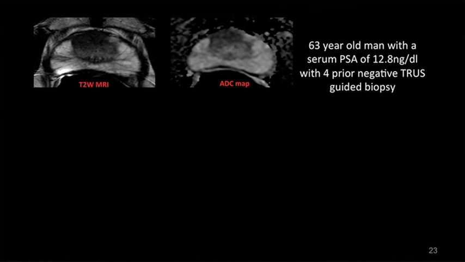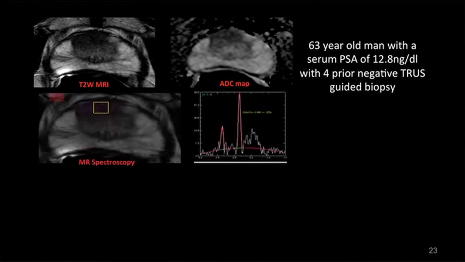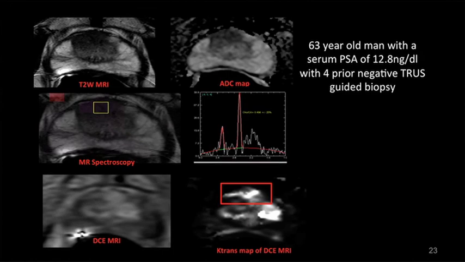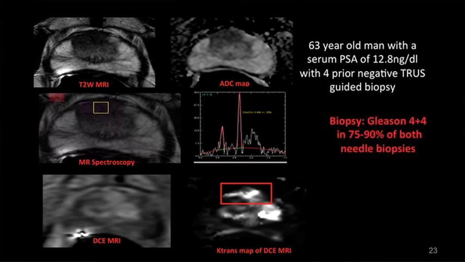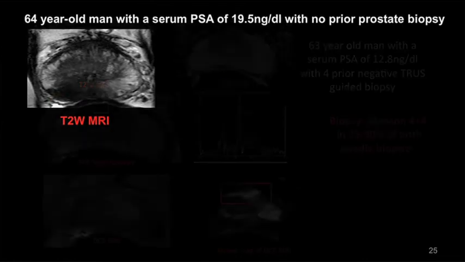The very healthy peripheral zone, which was sampled, I think, 4 times priorly. That lesion shows elevated choline levels, and the DCE MRI shows positive features. That particular lesion was sampled by fusion-guided biopsy, and it yielded Gleason 4+4 disease in high volume in both of these cores. So this is a quite common scenario that we encounter in NCI.